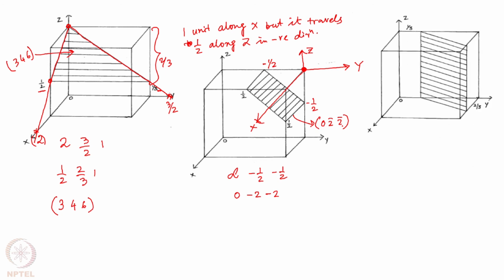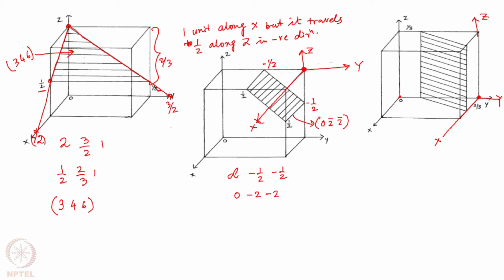The next plane which is there also requires that we shift the origin to a new place, because with this origin which is marked in the figure, it is difficult to visualize the intercepts. So we shift the origin to a new position here and consider this as x, y and z.